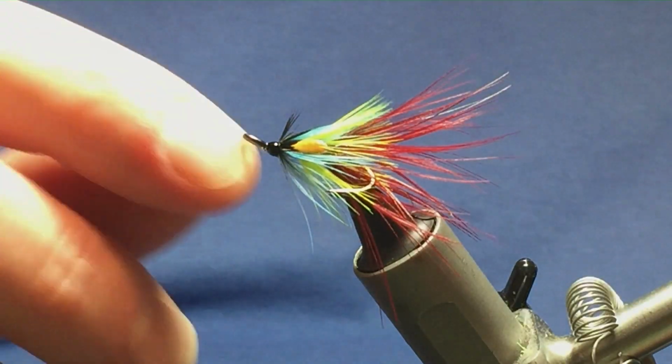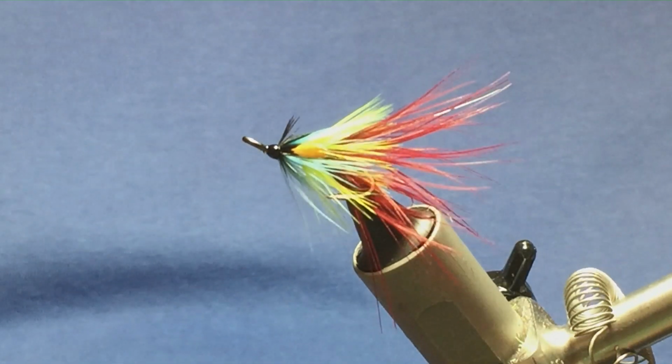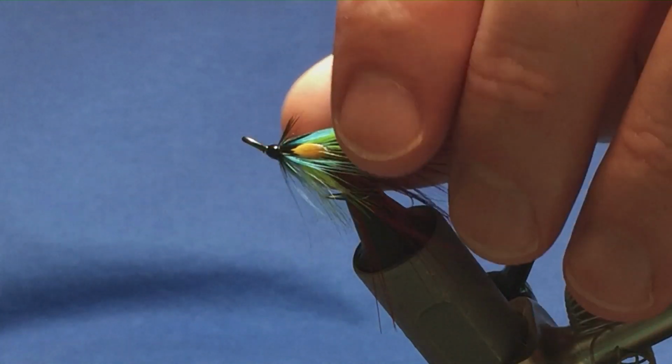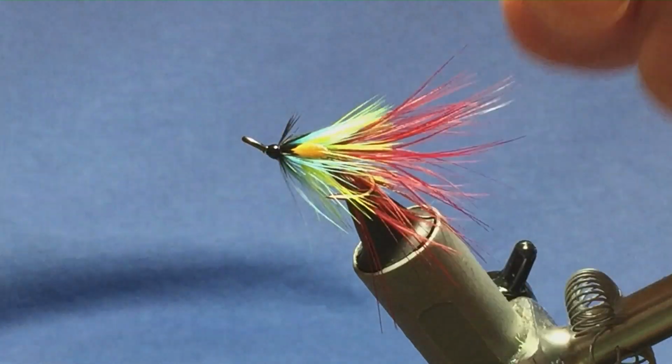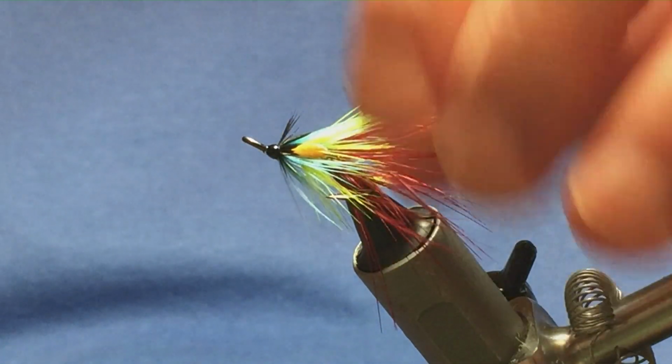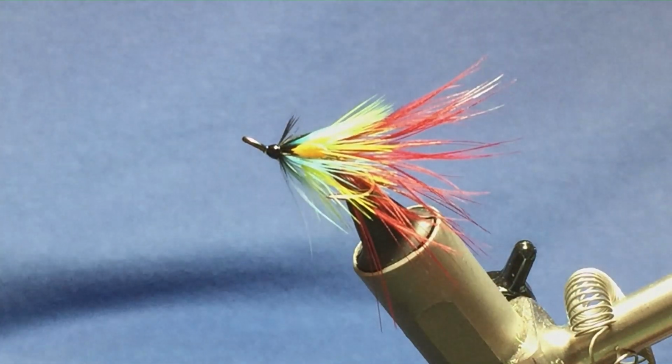Good wee fly, well suited for low water conditions. But it would definitely, 100%, the colour combination's correct for fresh run salmon grilse. Good for the summer. So look, tie a few up and hopefully you can catch a few fish.